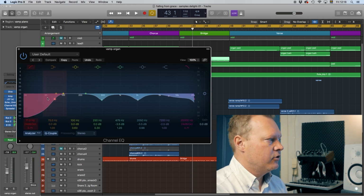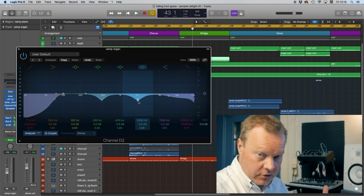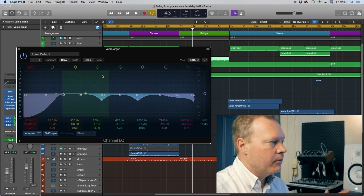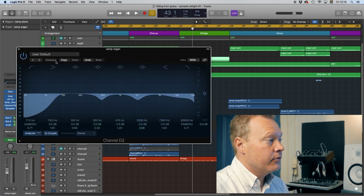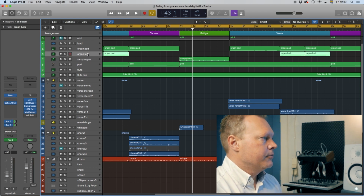So in this case I scoop out quite a lot of lows, I scoop out a bunch of 500s so it wouldn't compete with the voice, and I scoop out a bunch of 2K here to not compete with the voice. So basically this EQ here is to make sure I don't mess up the mix with too much bass. This is not a sound that needs bass anyhow, and then leave room for the voice to not compete with the voice. So that's the EQ part here. I have a second organ, Lush.